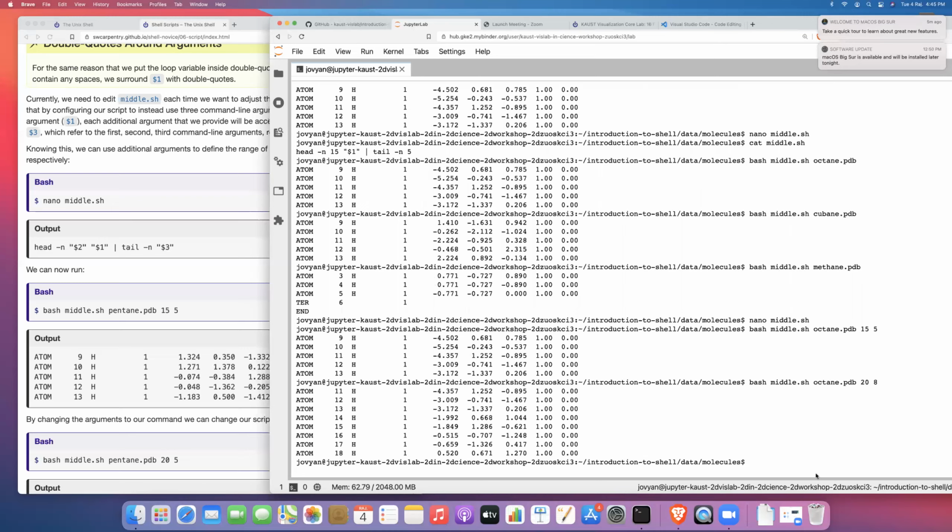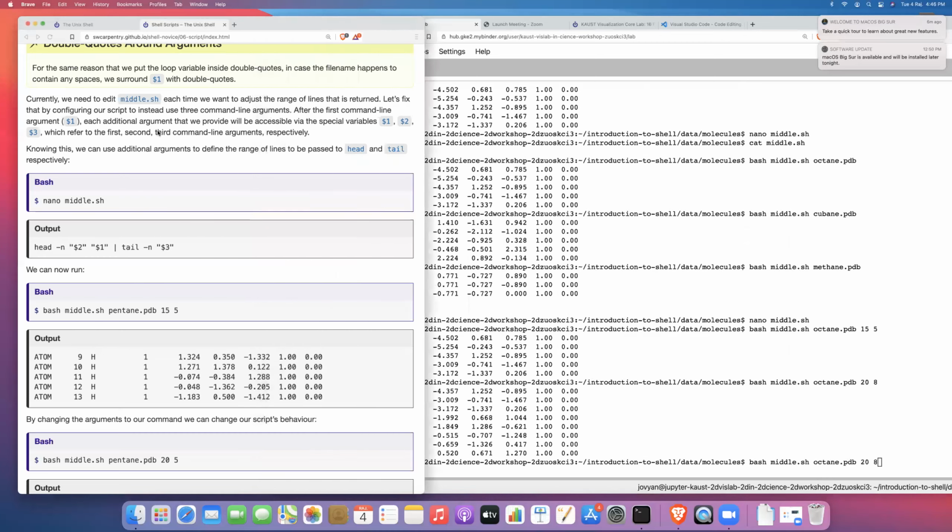So what we've done here is a simple example where we're reusing a pipeline that we've constructed inside a bash script, and we're generalizing it by making it so that you can run the same pipeline on different inputs of data using these special $1, $2, $3, and so forth arguments.